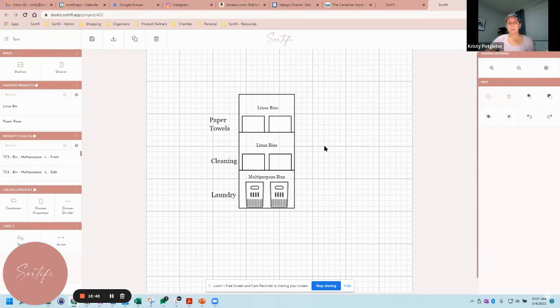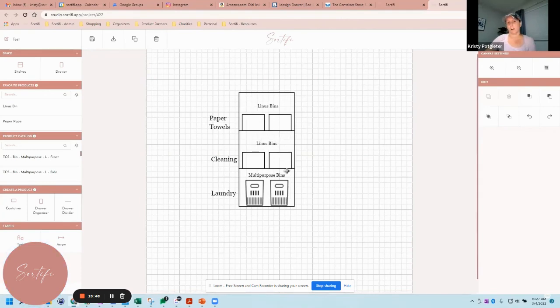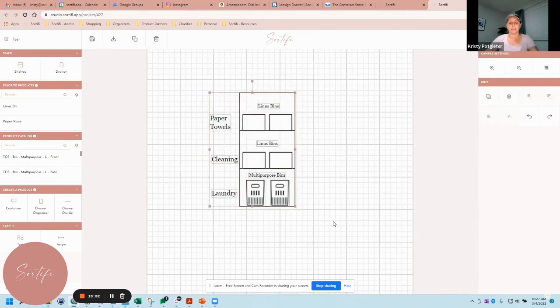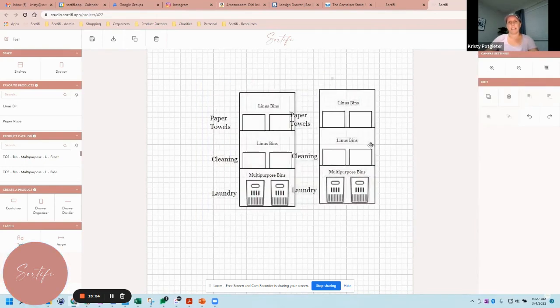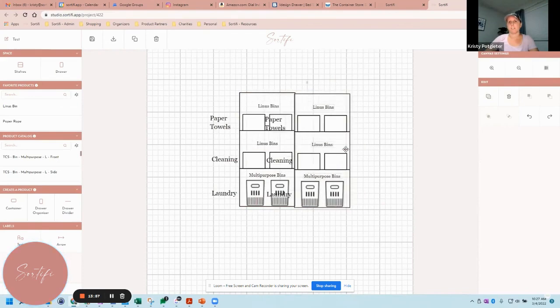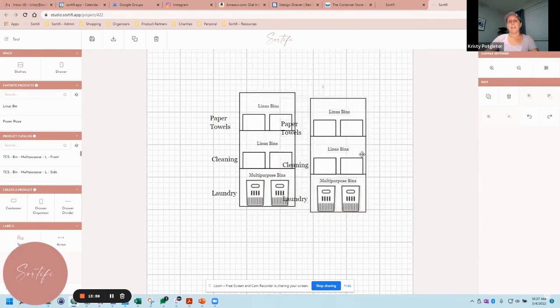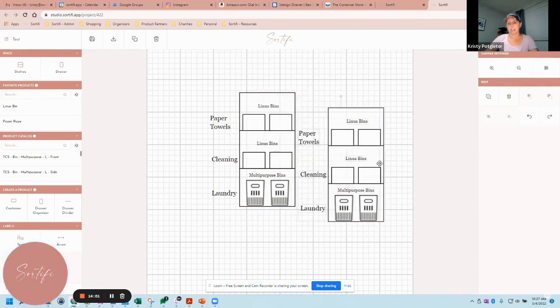So super simple, the drag and drop function is easy to use. The shelves you can change around as much as you want. If I wanted to copy and paste this whole thing over, I can. So if you have multiple shelves or connecting shelves, whatever, I really recommend just using the copy and paste function as often as possible.